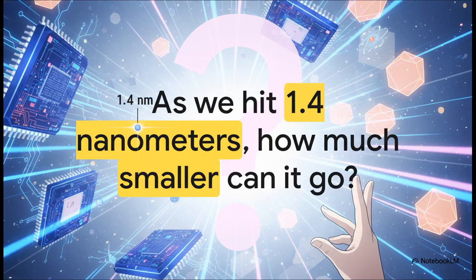Now, obviously these are just reports, but they clearly illustrate exactly where the industry is aiming next. Which leaves us with this final, deeply provocative question. As we approach 1.4 nanometers, how much smaller can silicon truly go? We are literally pushing the absolute extreme boundaries of Moore's law, and honestly, physics itself, just to keep this AI revolution spinning.